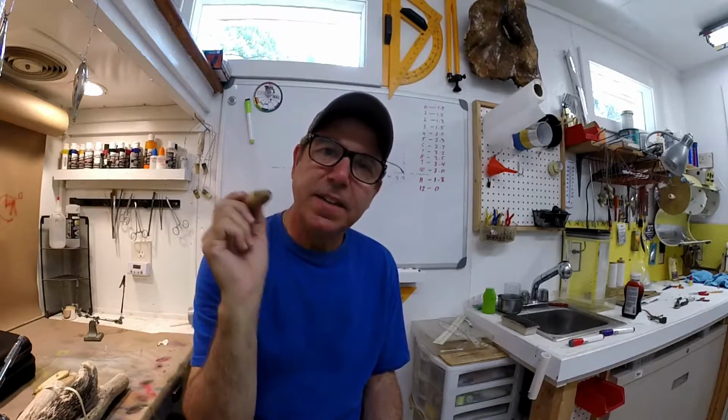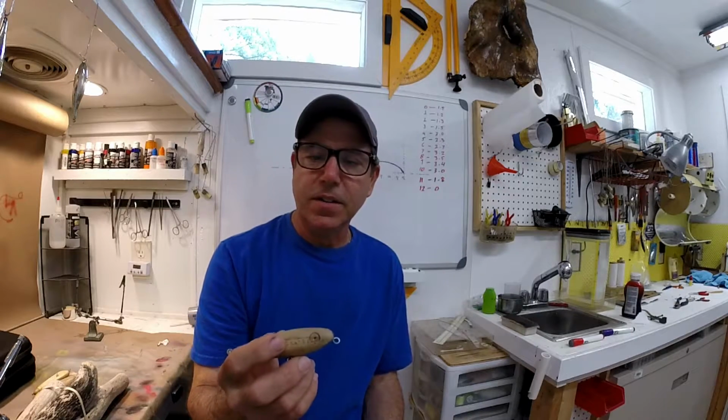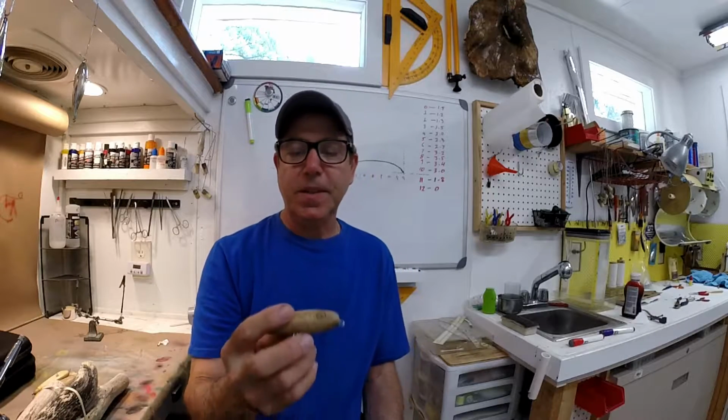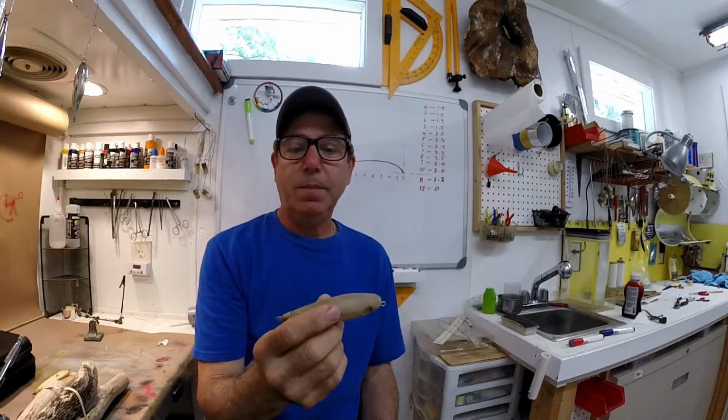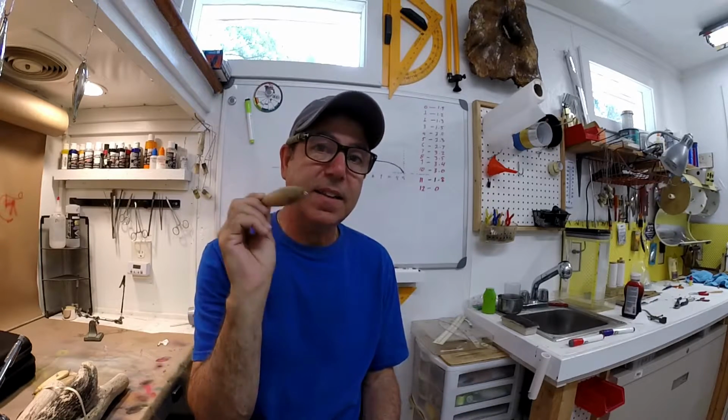So you get a nice almost metallic ping when you rattle it. I think it carries a little further. Anyway, I like it. If the fish don't, well, they can get their own rattles. So I'm going to get back to the lathe and show you the technique I use to get a rattle in this and get it to sound nice and tight.